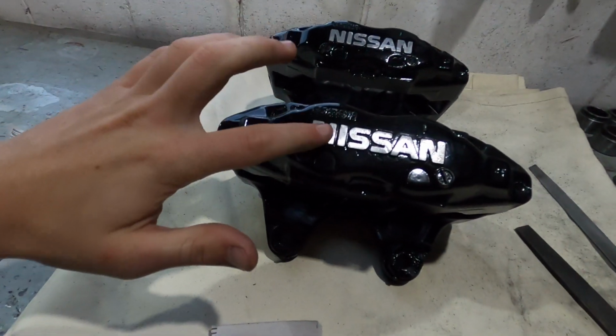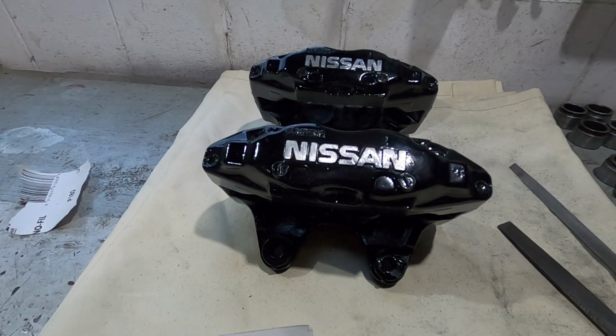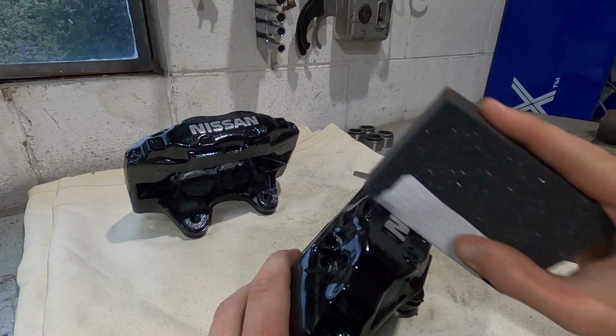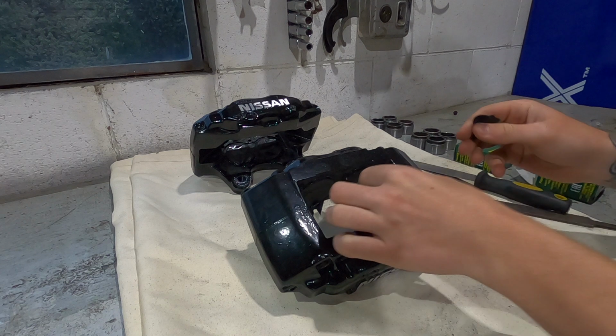I'm going to take my sanding block and a little bit of sandpaper and, again, very carefully try and get rid of the lines going in certain directions from when I was filing it. So I'm just going to take the sandpaper and try and make them smooth. Then I'm going to take all the masking from the paint off.